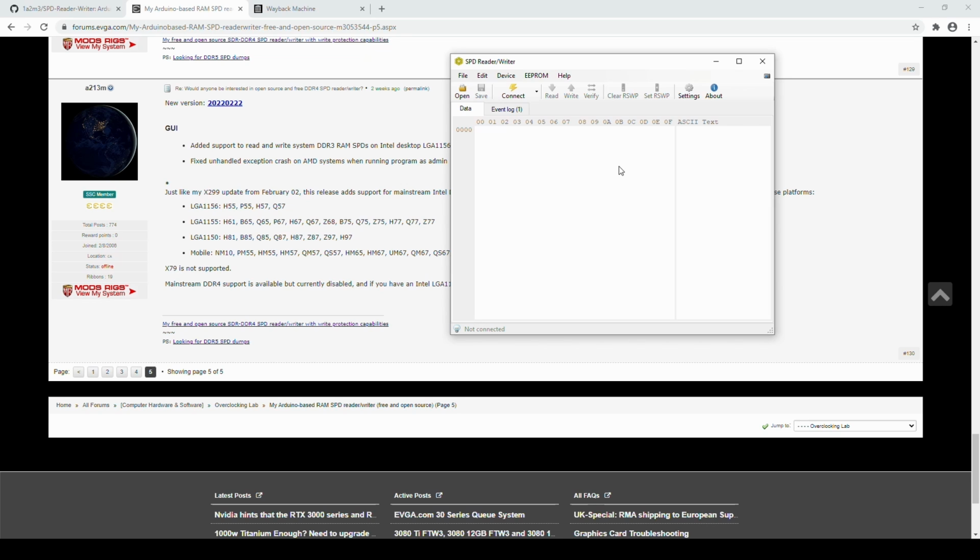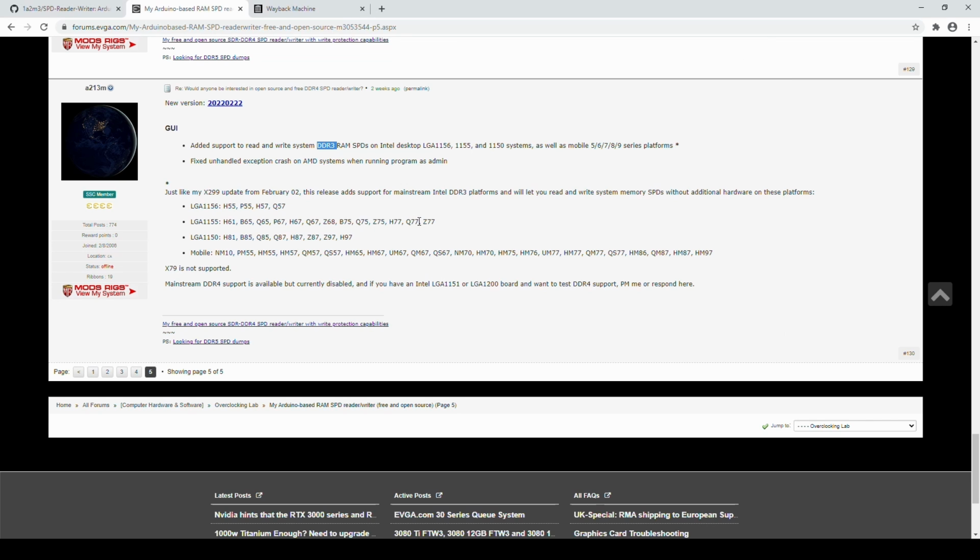But if you want to write to and from a DDR3 SPD, this is very, very cool because it's much faster than having to solder on the wires and everything with the Arduino flashing device. But you need to have one of those supported chipsets. Unfortunately, my X79 board isn't supported, so I will still use the Arduino flashing device.